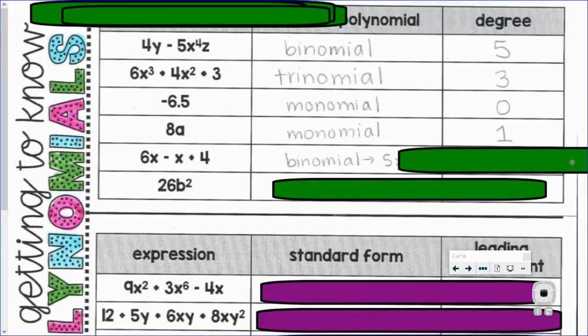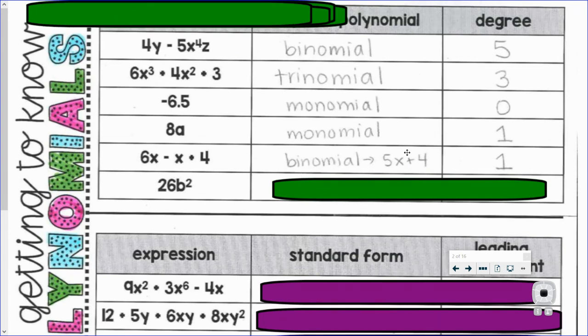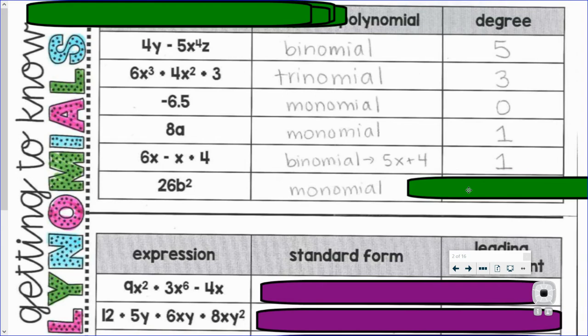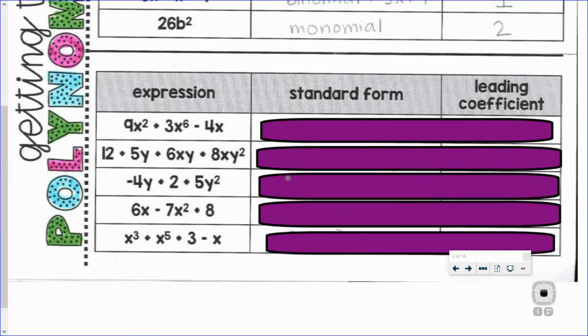So that was kind of tricky, and that'd be 5x plus 4 when we simplify it. What is its degree? It'd have a degree of 1. Correct. Yeah, because this x here has an exponent of 1, whether we write that or not. All righty. One last one here. Devin? It would be monomial. Yes, sir, with a degree of 2. Absolutely.